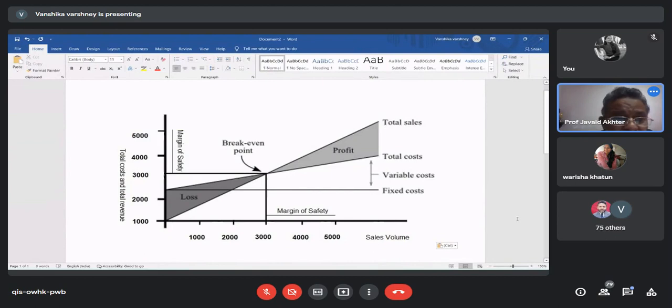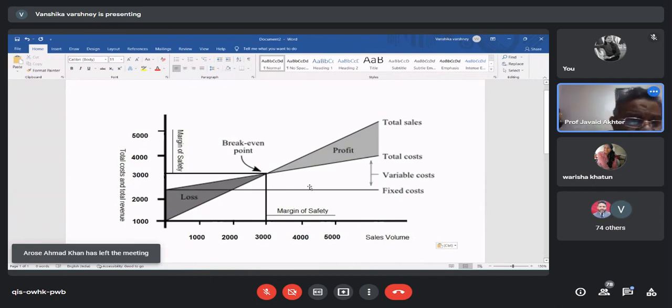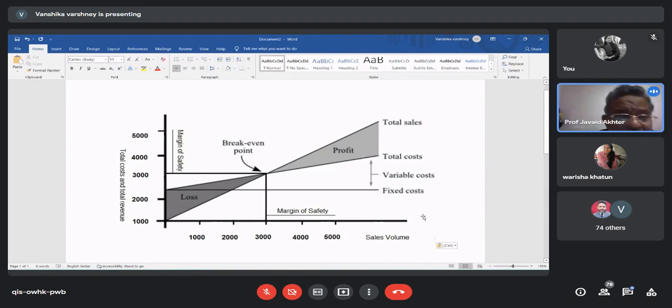Sir, I just copied it from Google to make it present here. Okay, doesn't matter. Had this been with the data, the explanation would have been much better. But anyway, it can be explained with another data also. You look at the x-axis. These are number of units. That is 3000. So at 3000 units, the graph must have assumed 1 rupee as sales price and some fixed cost. At 3000 units, the point is break even.